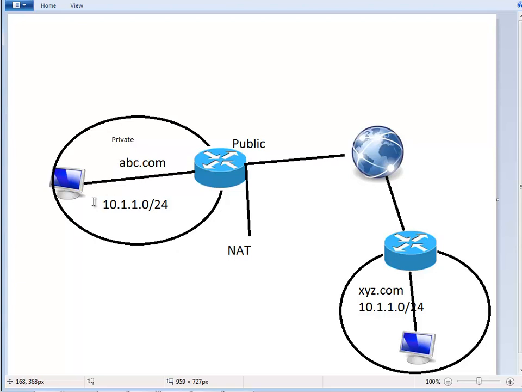The router translates private to public, and when it comes back, it translates from public to private. So these private addresses are kept secure from anyone on the internet. Plus, we are saving the number of public IP addresses that we need to purchase.